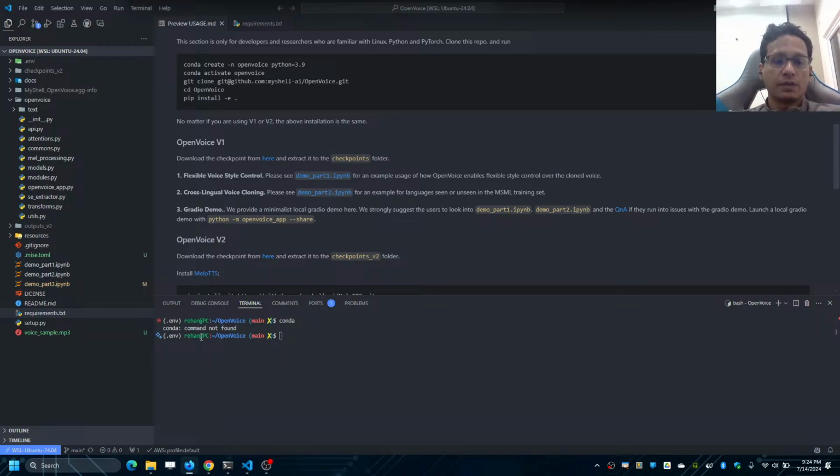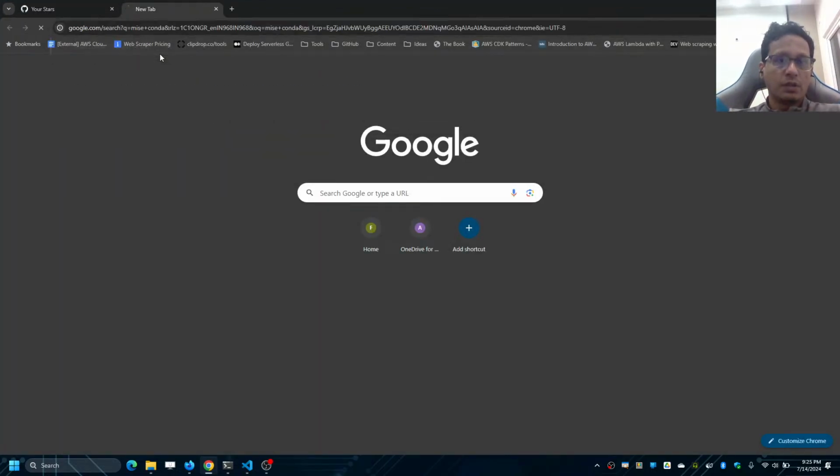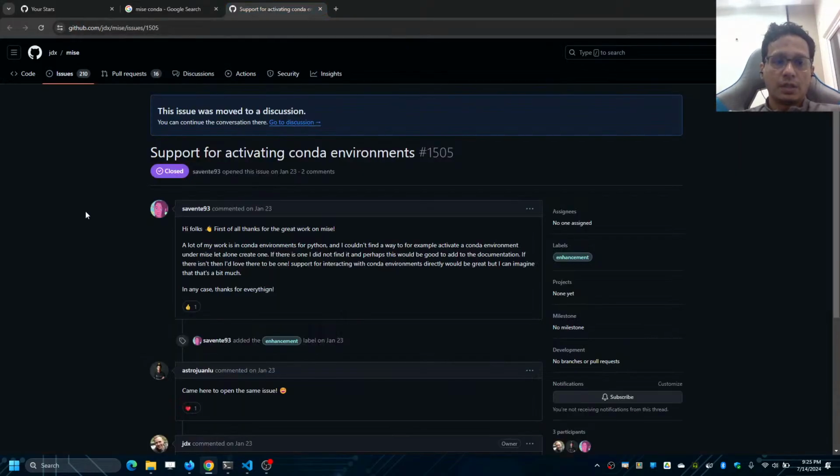So one of the first questions is, because I use mise, I'm also trying to figure out, can I use mise with Conda? It may be possible, I don't know. We'll see. So let's look at the mise documentation. Mise with Conda. Otherwise, we'll have to install Conda on my WSL system.